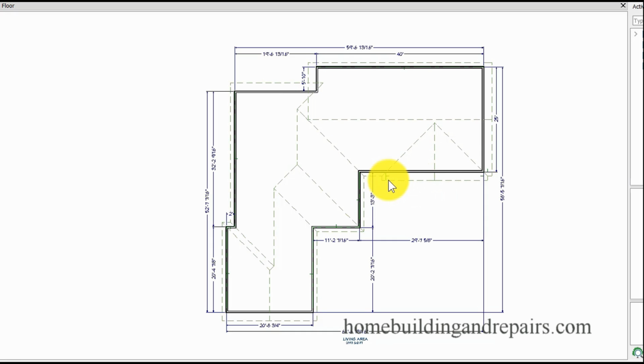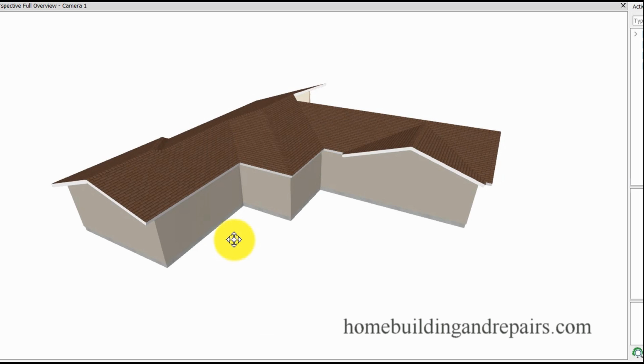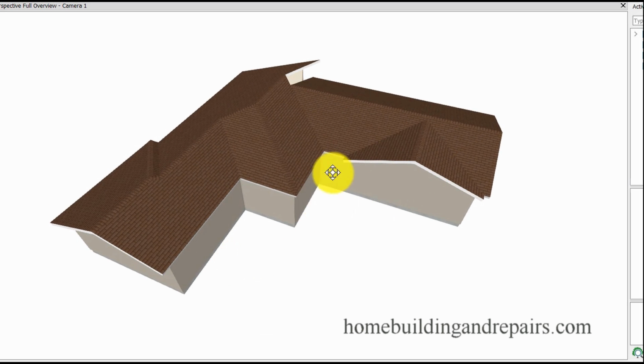The roof that they sent on the existing house had a gable in the front here, and this could be a problem. This wall probably can't come over too far before it interferes with this part of the roof right here. View of it here, gable.